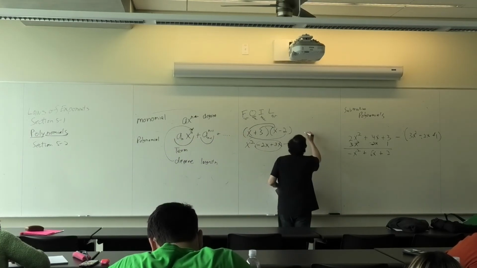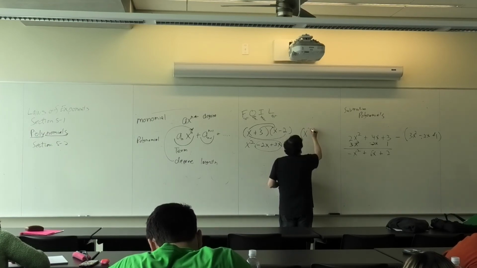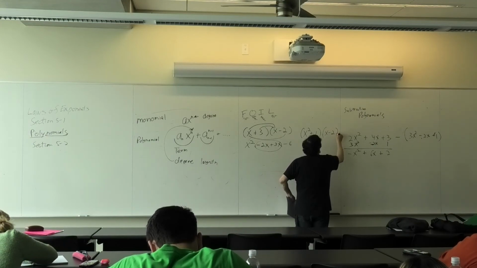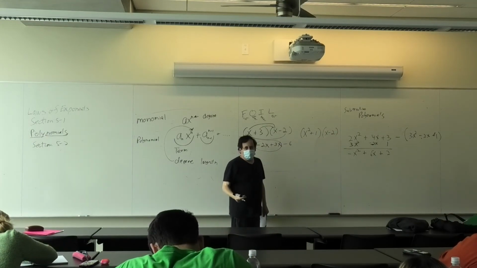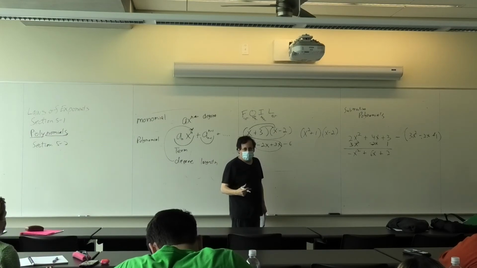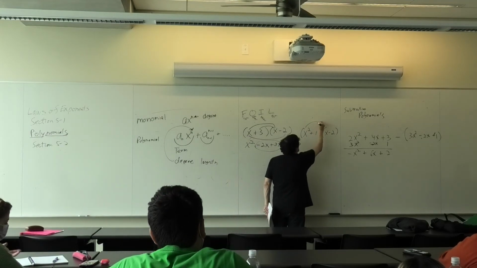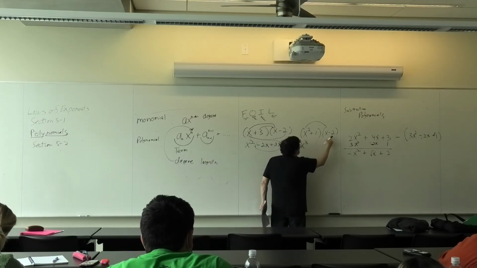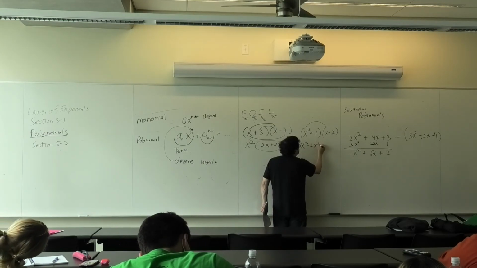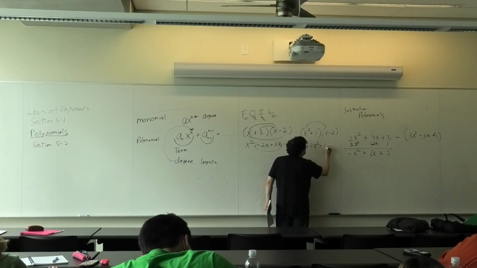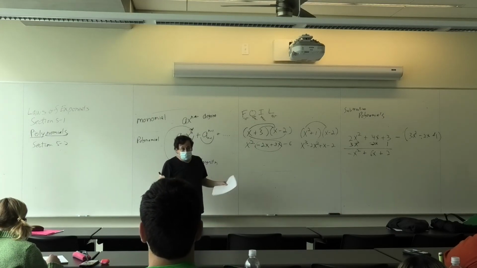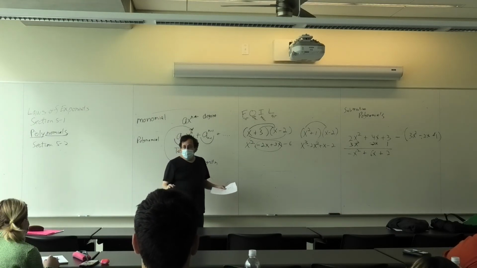For example, if I wanted to multiply x squared plus 1 times x minus 2, I can still use FOIL. I just have to be careful about my exponents. Here my firsts are x cubed. My outer is minus 2x squared. The inner is plus x, and my last is minus 2. So that's the simplification of FOIL.